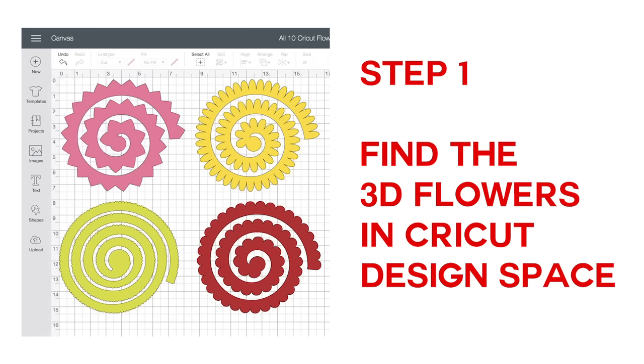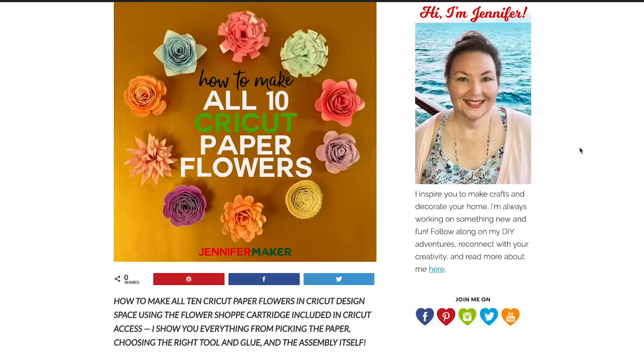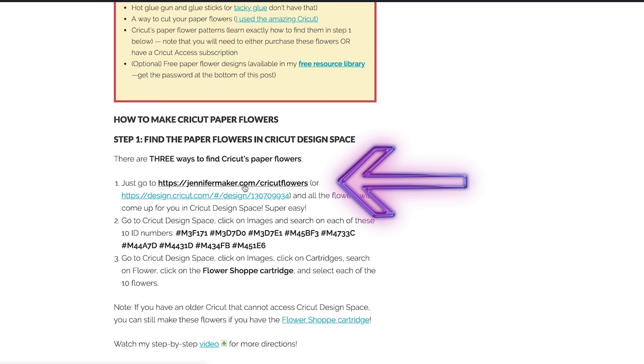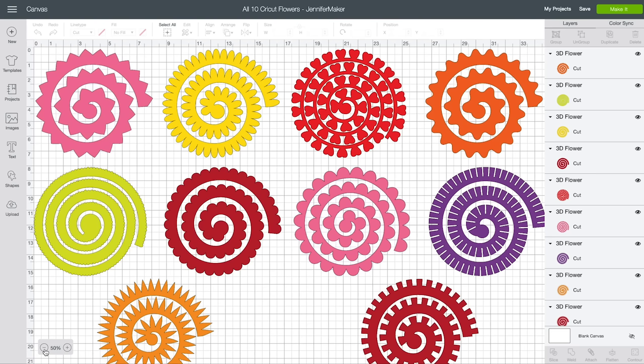All right, so there's three ways to find these flowers pretty easily. The first and easiest way is to actually go to my blog at jennifermaker.com and find the Cricut Paper Flowers blog post, because once you're in there, I have a super easy link that will take you right to all 10 of the Cricut paper flowers. You just scroll down to step one and click on that link where it says jennifermaker.com/Cricut Flowers. And when you do that, it takes you right to Cricut Design Space and loads all 10 flowers for you. See, easy peasy.